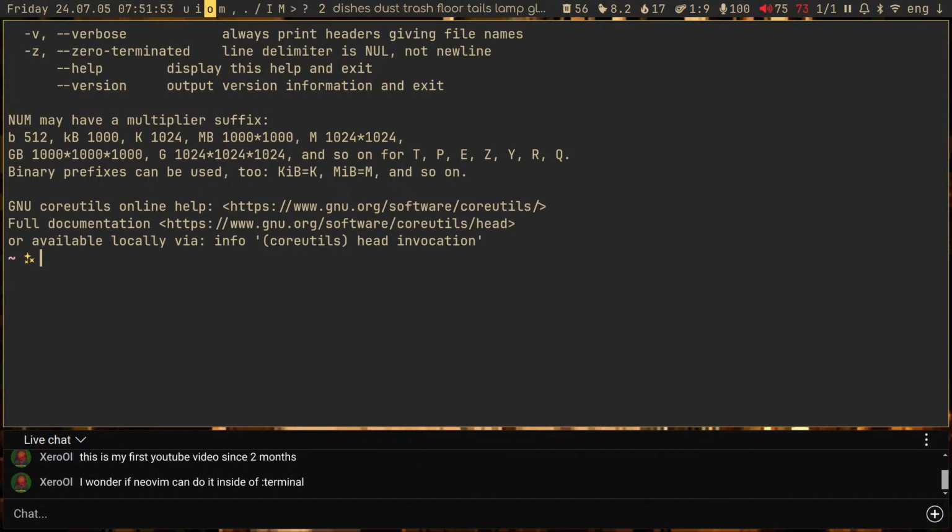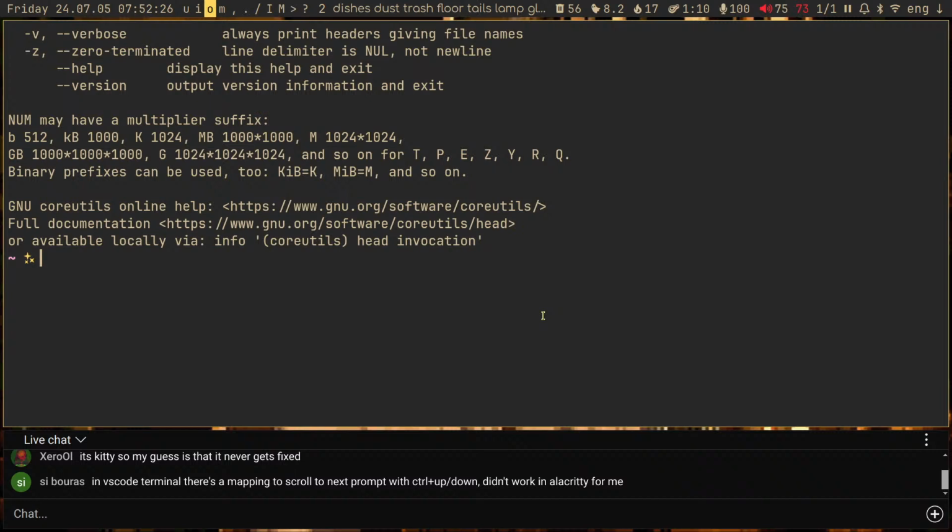I wonder if Neovim can do it inside of a terminal. Well, don't make spoilers now. Okay, it's not exactly what I'm talking about though. Yep, that's what I think too. So this sucks. The really cool feature of scrolling more usefully in a terminal is not really reasonably usable. In the VS Code terminal, there's a mapping to scroll to.